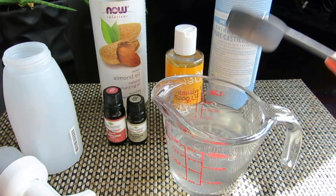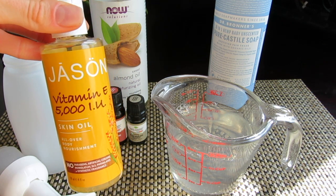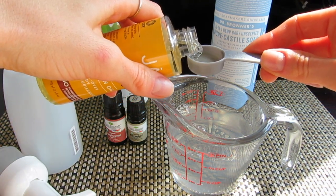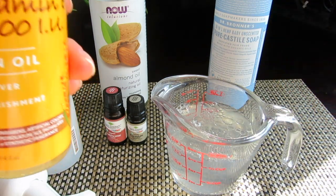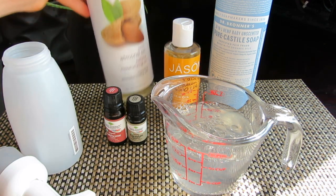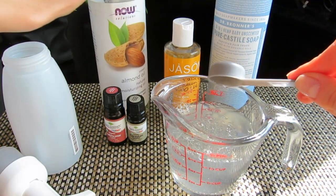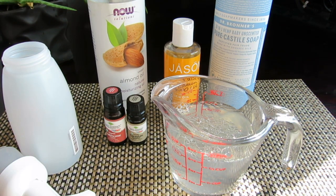Vitamin E oil is also going to act as a preservative in our recipe here, and we shall need it in the amount of 1 teaspoon. It's a thick oil, like that. And now we are going to add sweet almond oil in the amount of just 1/2 teaspoon. I'm going to use the same teaspoon and just make it half. Just like that. So as far as the ingredients, except for the essential oils, this is it.